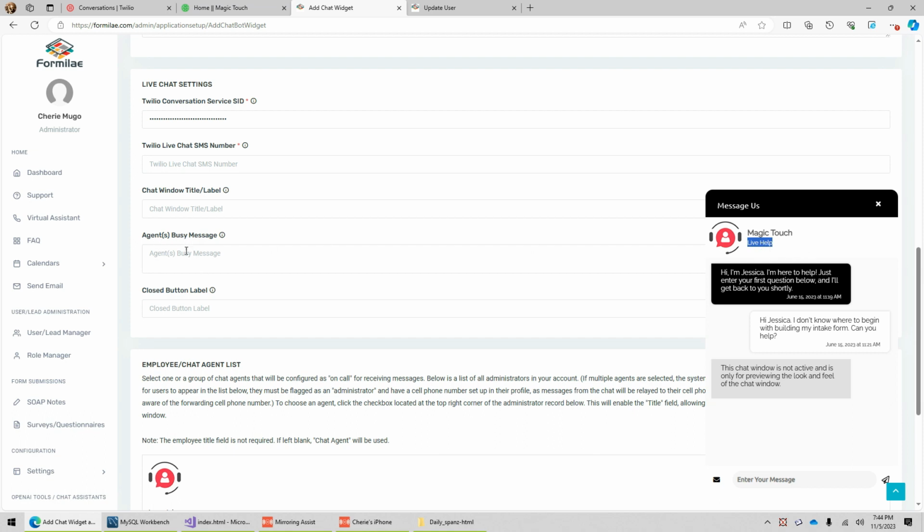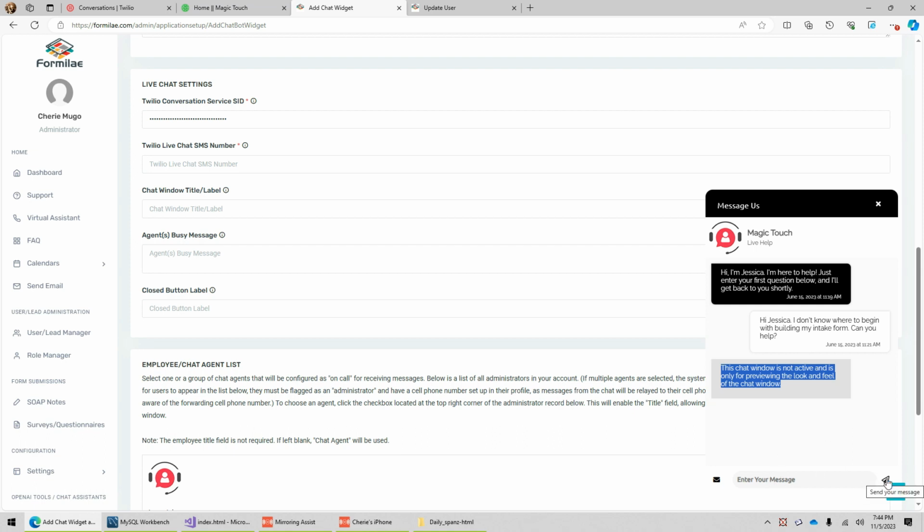Next is agent busy message. So this is the message that'll be received here in the window. It'll be a system message. All system messages will be gray, like this one. So if the system detects that you're already in a conversation with somebody else, or that you're not active because you placed hours in there and it's after hours, this is the message that will display to the users, and they won't be able to go further.